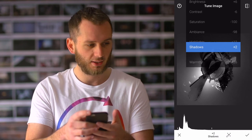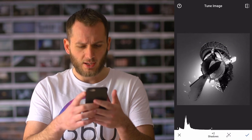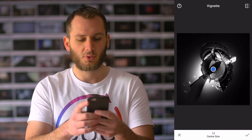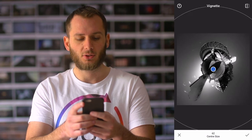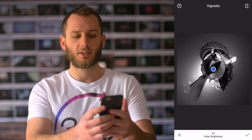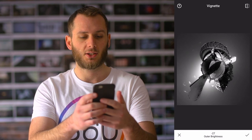So now we want to bring up those highlights a bit more — that's looking really good actually, I'm very happy with that. Let's just add another vignette on top of that — go to vignette down there. You never want to go too far into the middle because then you start darkening details that need to be visible, and you don't want to go too far out either because then it's pointless. Go for a circle about that size — just a little bit makes a big difference. Holding your thumb to the screen will give you a preview of the difference the vignette made: with, without, with, without — it looks a lot better with. A 27 vignette has made our image more dramatic.